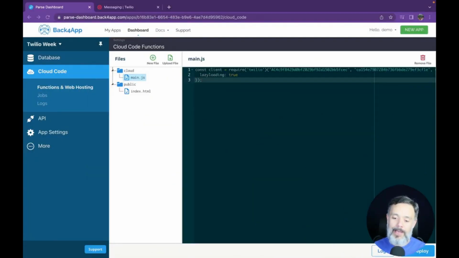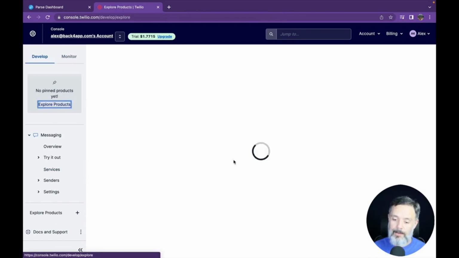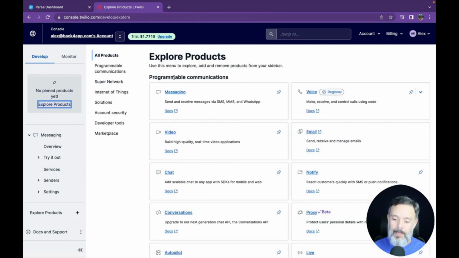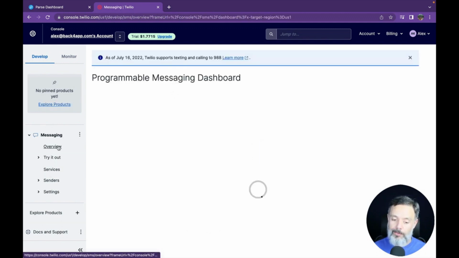We are going to configure the messaging services from Twilio and create the local project where we are going to see most of the code of this series. So here I am at my Twilio dashboard, and if you go to the Develop tab, you see the messaging section in here. If you don't see the messaging section, all I have to do is click Explore Products. In here you have messaging, you click that button, and it will show up the messaging section in there.